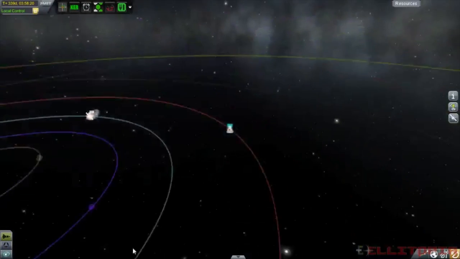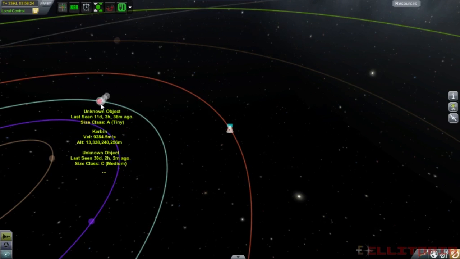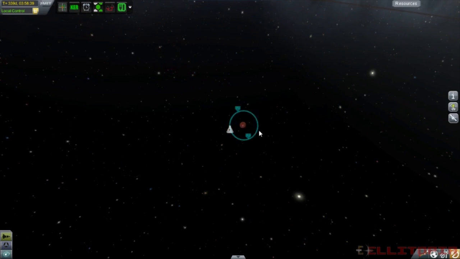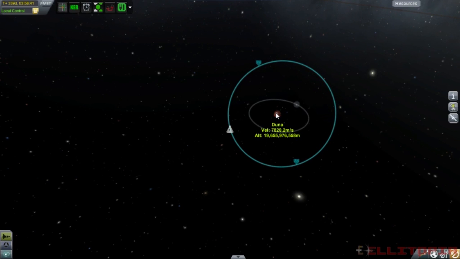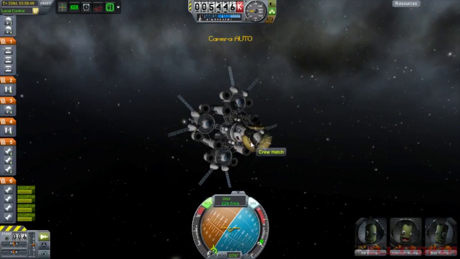I'm hoping that those dishes that we have brought with us are good enough. I don't know how far away Kerbin is from us. 13,000 meters, so 13 billion meters, and we are at, where's Duna? 19 billion meters. So that's what, 3 billion meters? No, 6 billion meters. I'm not sure what the range on these dishes is. I believe it was something like 30 billion meters or something crazy like that.